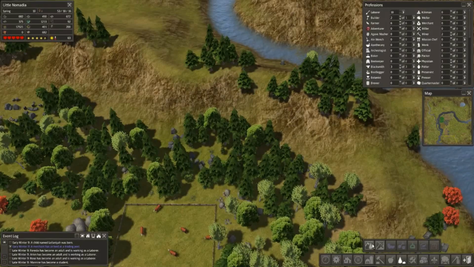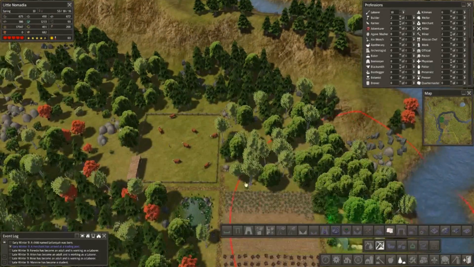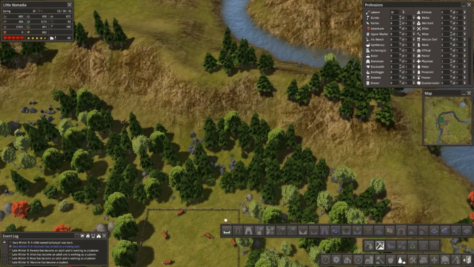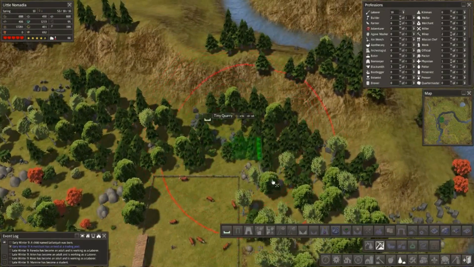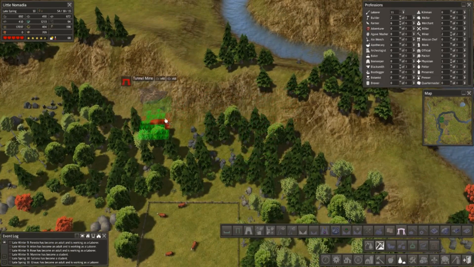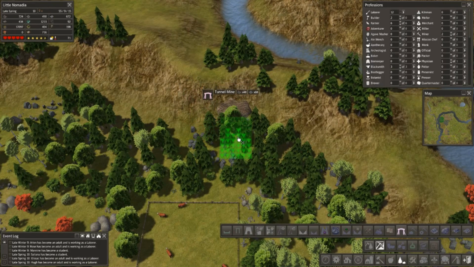Sorry, I just was looking at the time. Medieval clay pit. Oh, actually, that's not a bad idea. Salt works. Wow, there's a lot of stuff in here. A tiny quarry. Oh my goodness. I don't need one though. We're doing so well on stone. There's normal mines, but I don't want to do those. What about this tunnel mine? The tunnel mine. Up to 8 miners are employed to extract stone, coal, and iron. Interesting.